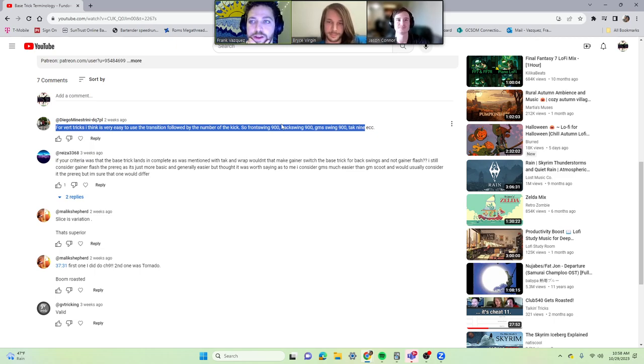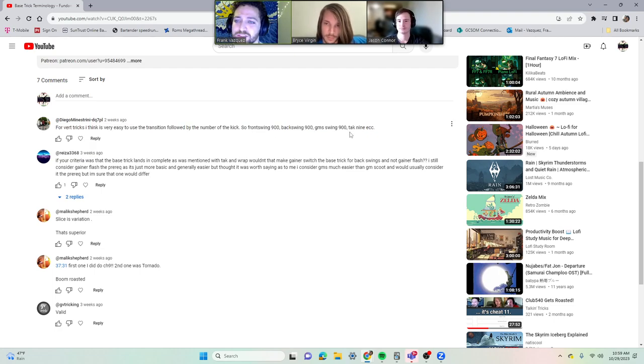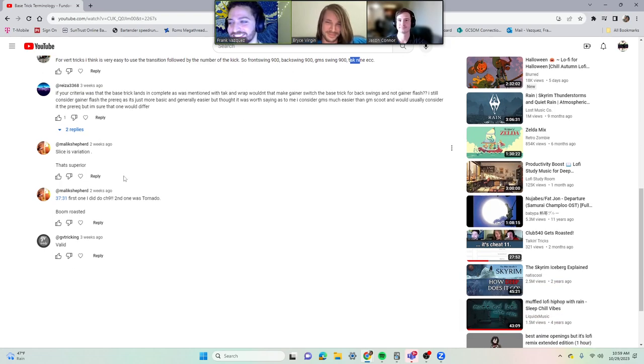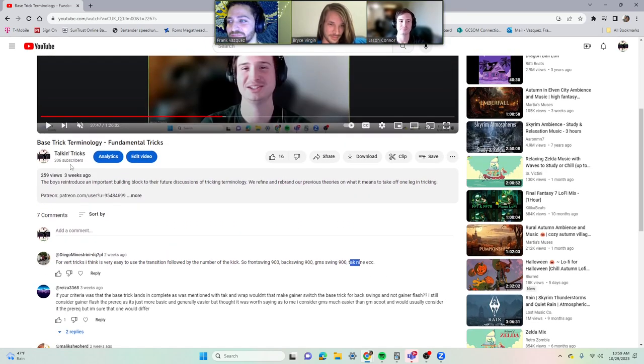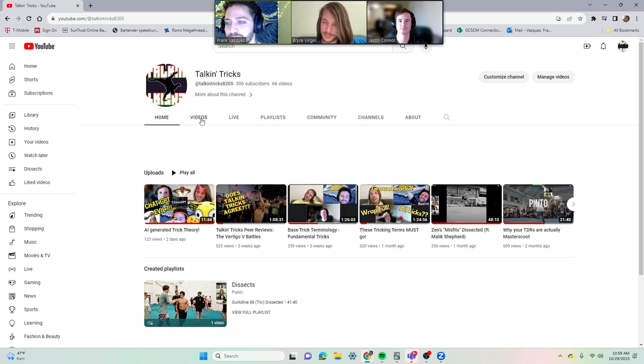Yeah, kink backswing. And that's why I think this is such an important talking point, because using the transition kills creativity so hard because now you've limited what different tricks you could do. There's only one way to backside nine or backswing nine when there's actually so many different ways to backswing nine. Same thing with vanish, same thing with every transition, really. Also, tack isn't a transition, so I don't know what's going on there. Perhaps meant to be the wrap swing. Yeah, exactly. So that's that comment.